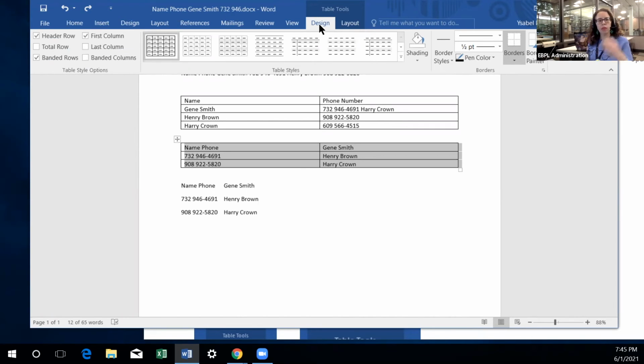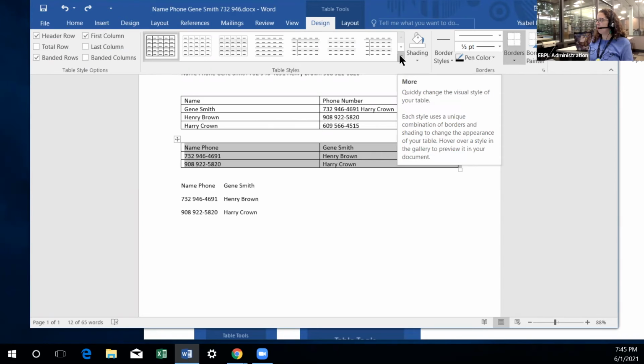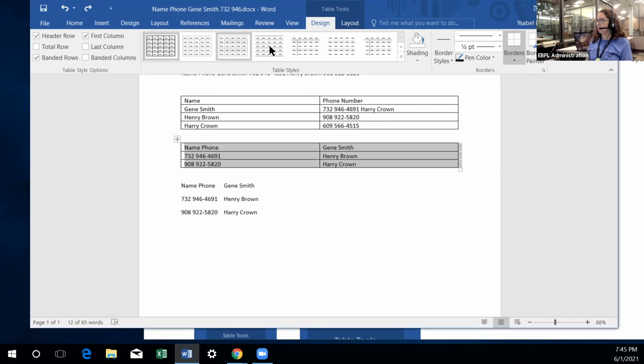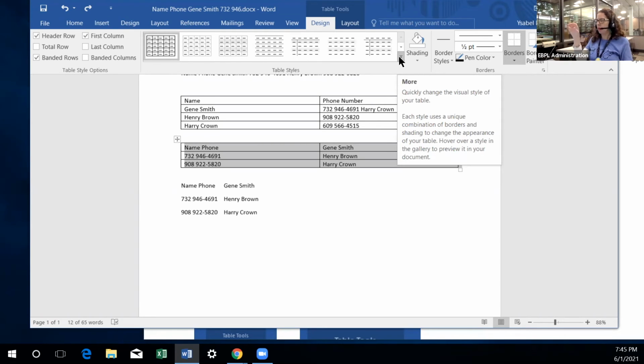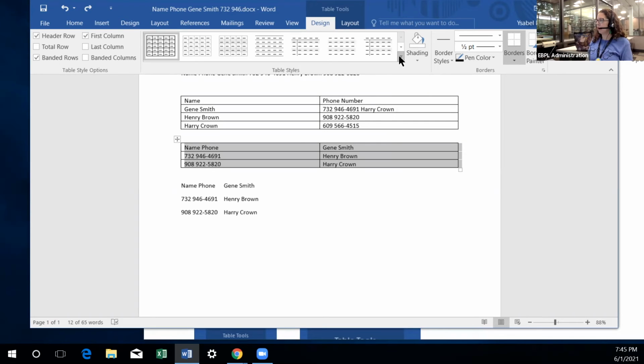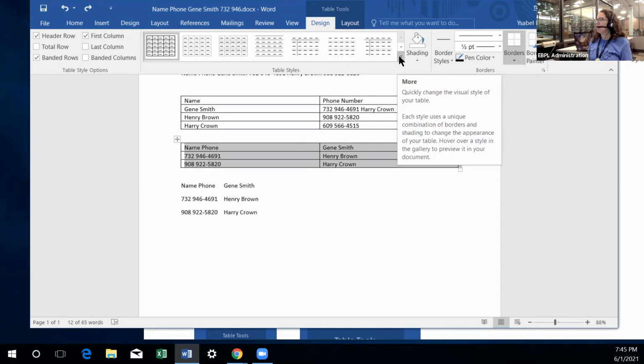When you are on the Design ribbon, you're going to see different grids. You can click on the More. This is the More. So just watch and then you can choose whatever design you like. On the More option, which is on this Table Styles box, on the bottom right, there is an arrow, and that's the More arrow. You click there and the whole box is going to expand and you're going to see more choices.